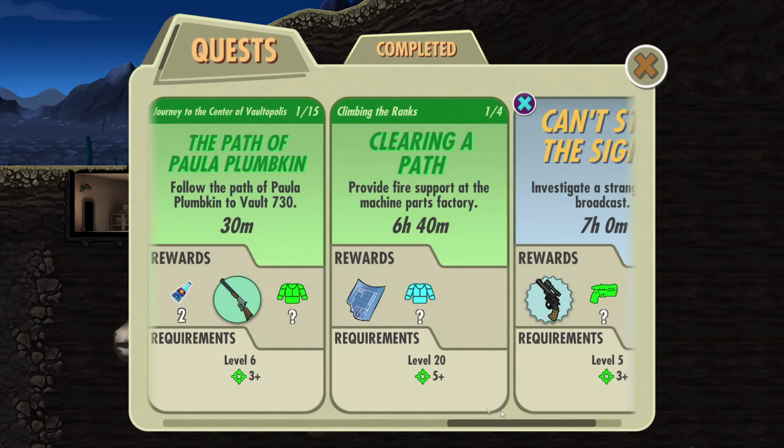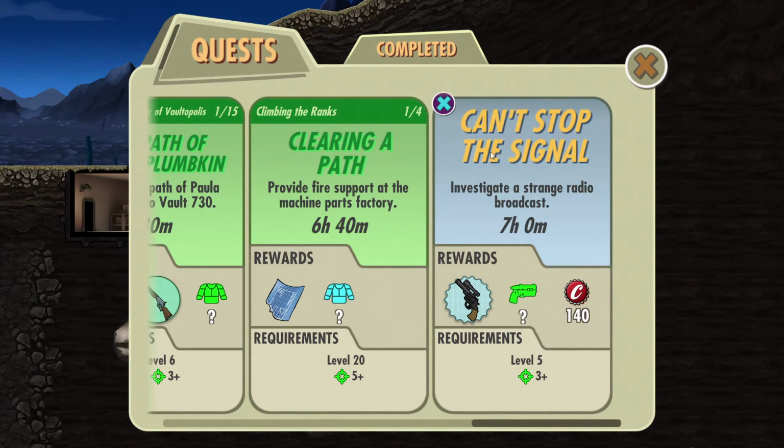That sounds interesting. Clearing a path. Provide fire support at the machine parts factory. Get a new blueprint so you can build something else, huh? Can't stop the signal, to investigate a strange radio broadcast.